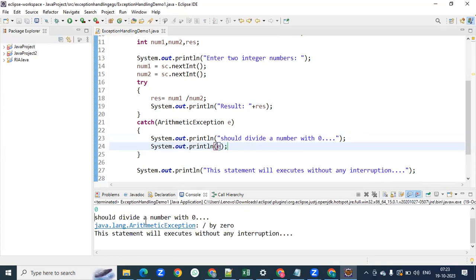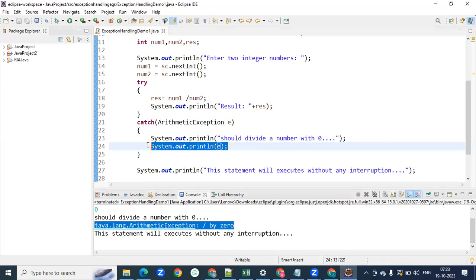And the default one is java.lang.ArithmeticException: divide by 0. That is because of this line we are getting as output, because we are asking to print e here. That is the arithmetic exception.